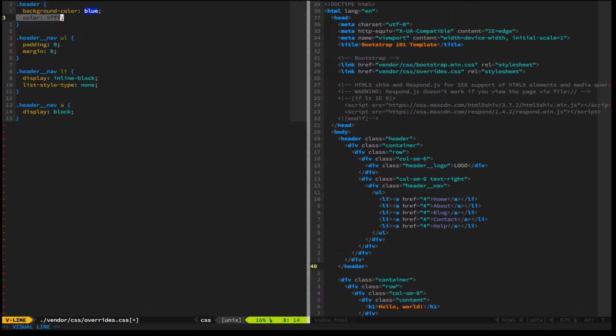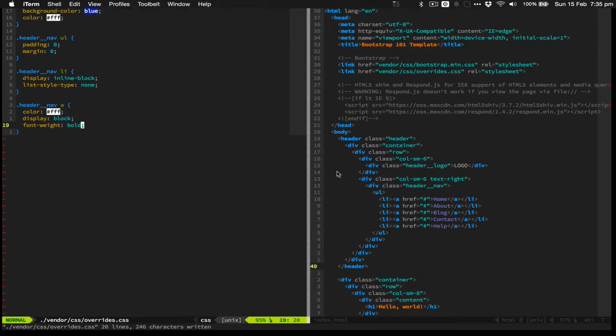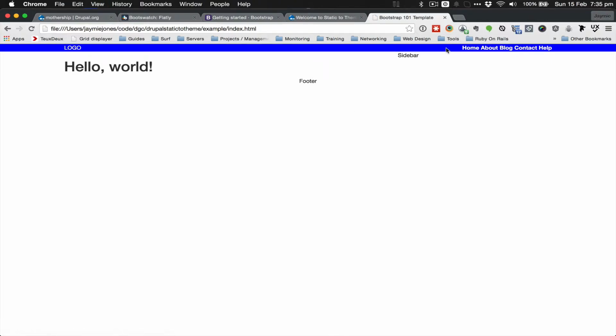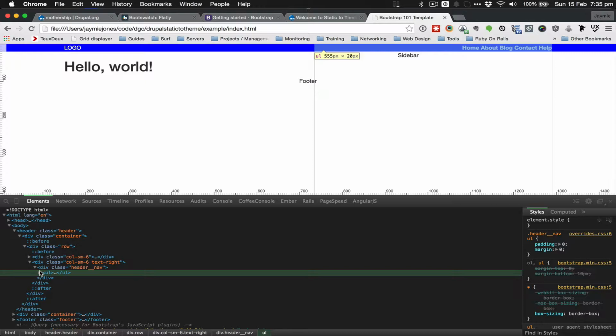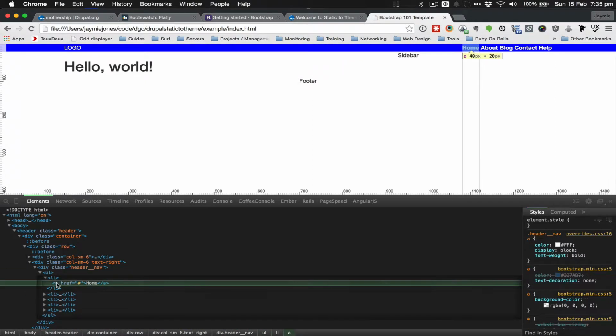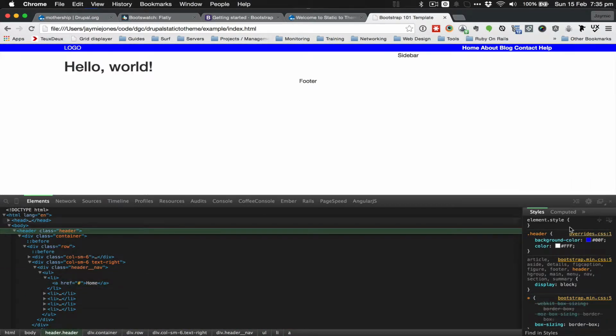So that's going to style all the text to be white. We will need to set our links to be white as well. Make them bold. So as you can see, we've got our blue here. It's not a very nice blue, so let's make it a bit nicer. With Chrome, you can actually go in here and find elements and change their styling.